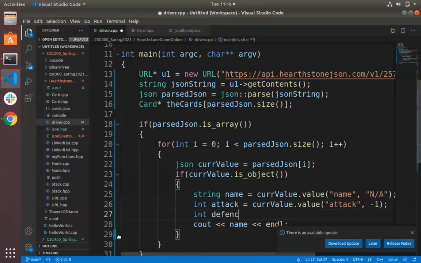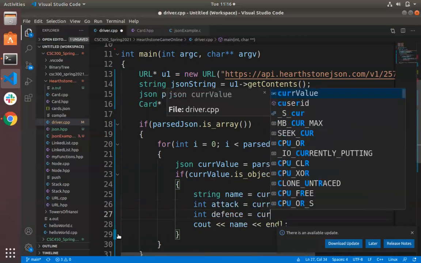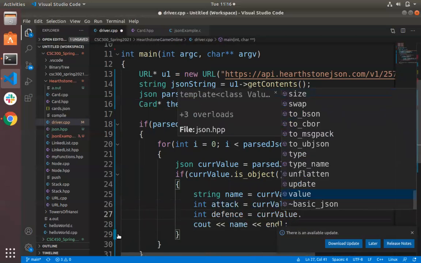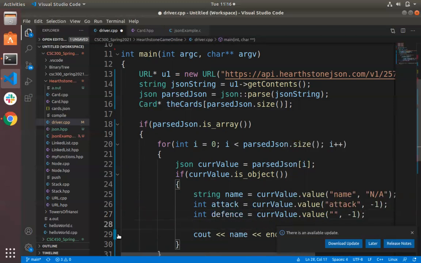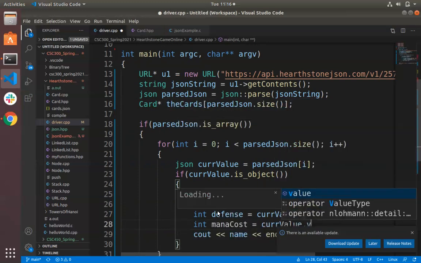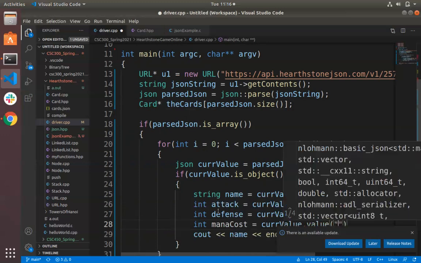Int defense is equal to cur value dot value. We'll have to look at what the name is. And this is not how you spell defense. There we go. And then the last one is mana cost. Int mana cost is equal to cur value dot value, again, whatever it's going to end up being.